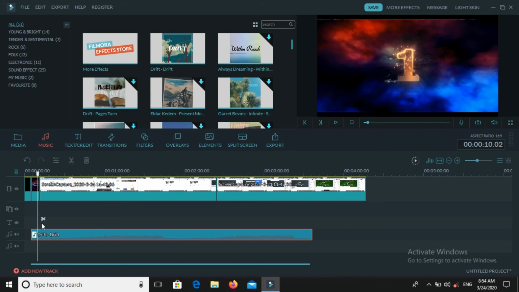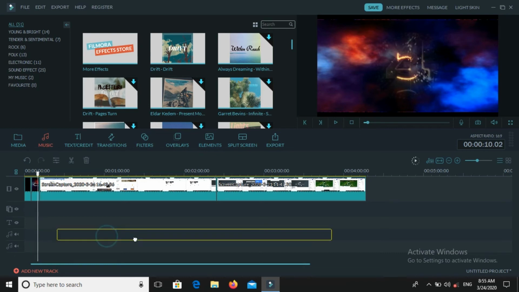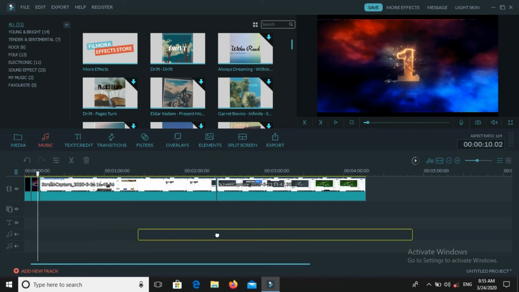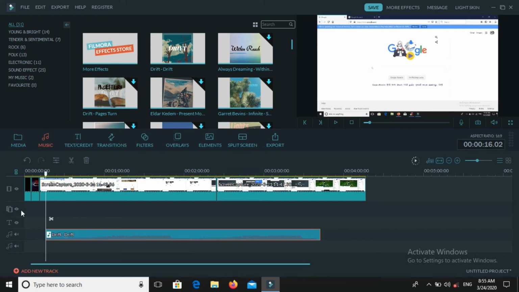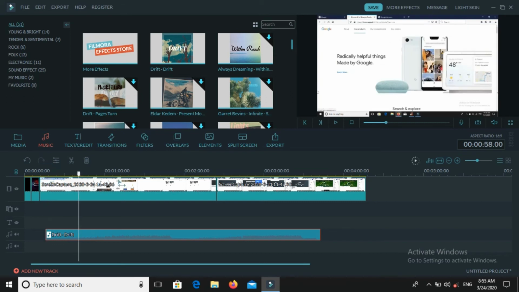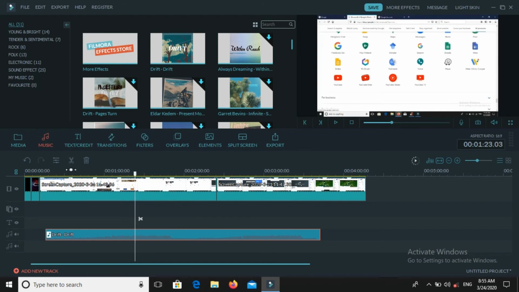I downloaded one music and added it. It goes directly down to the section of the video clips. You can see it. We can cut or change the position of the music. Now I am dragging and showing you that. We can change the position, or we can cut just like the video. We can edit it. I think you are seeing this music section. We can also control the volume of the music.